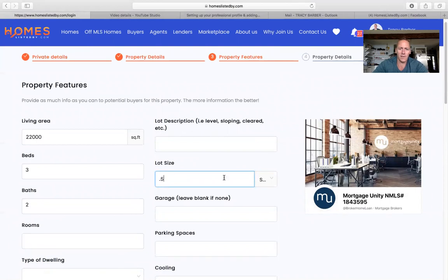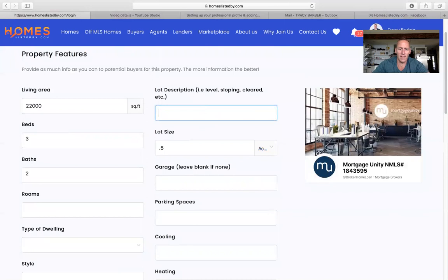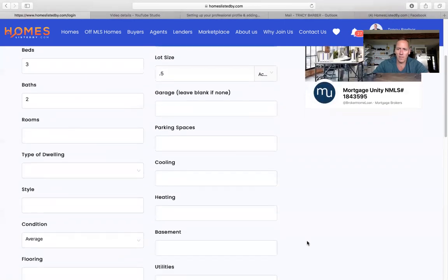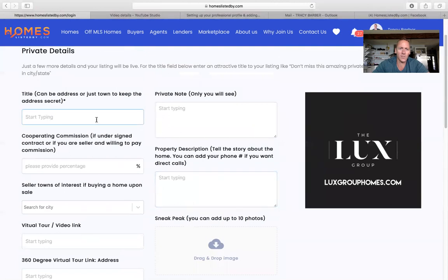It's a half acre. Lot description, maybe it's flat lot. Put as much or as little information in here as you want. Title can be just the address, or you can keep just the town. So if you could just say Westminster Colonial, anything you want.